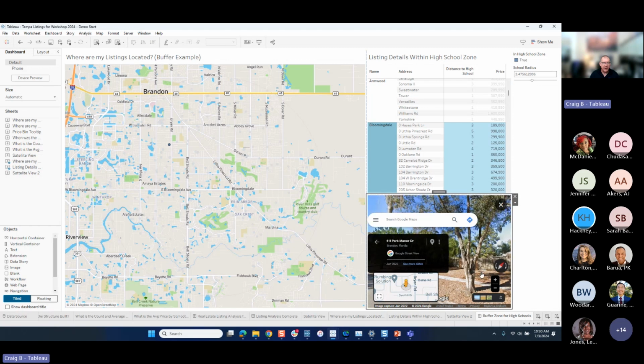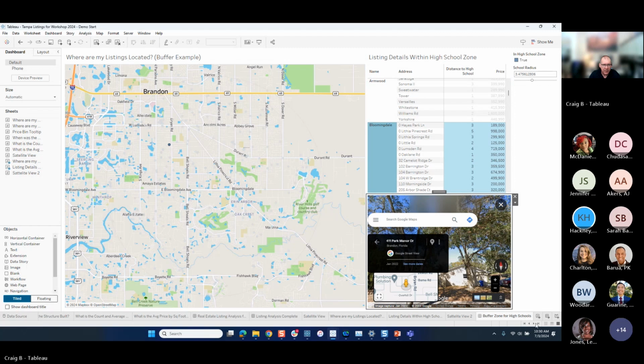Again, I'm sure you can think of a million different use cases for how this could work in your world, especially if you're planning for different locations of where your constituents are in proximity to a service center or a hospital or something like that.